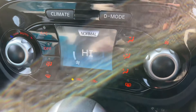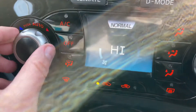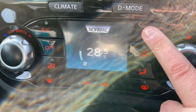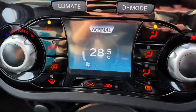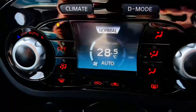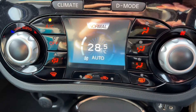Working our way down we have the climate control. You can turn it on by adjusting the fans from here. When you're happy with that you can adjust the temperature from this dial, and adjust where you'd like the air to be diverted within the car. You can then turn the air conditioning on and off from here.